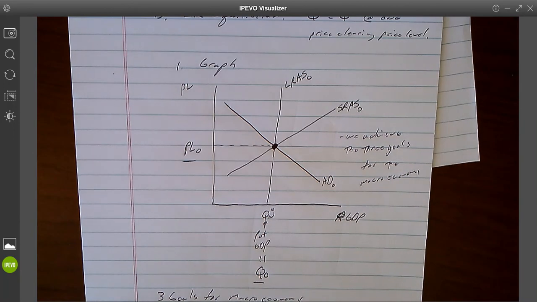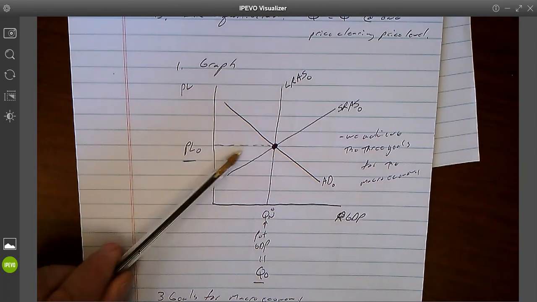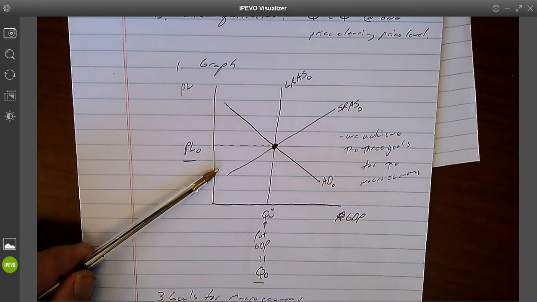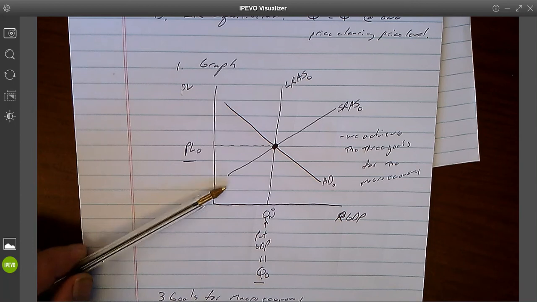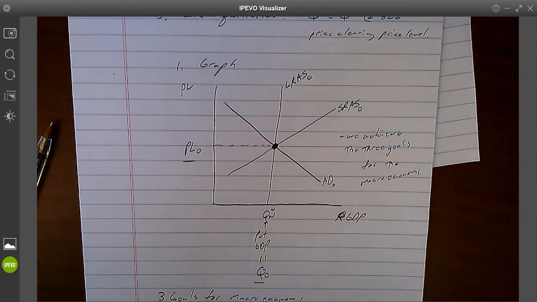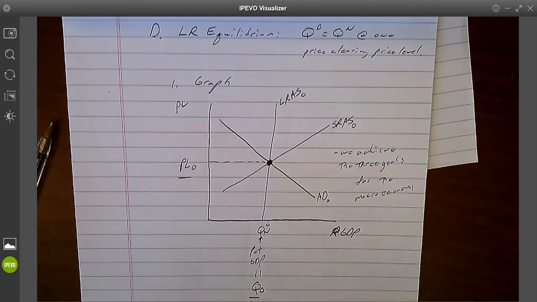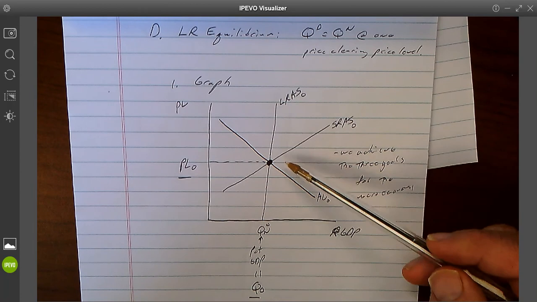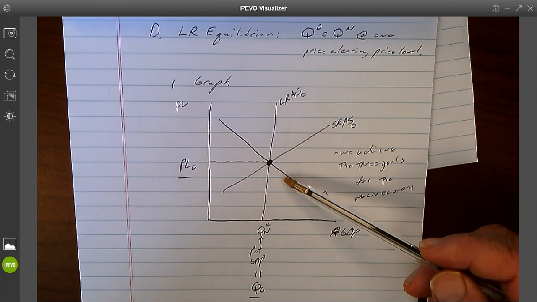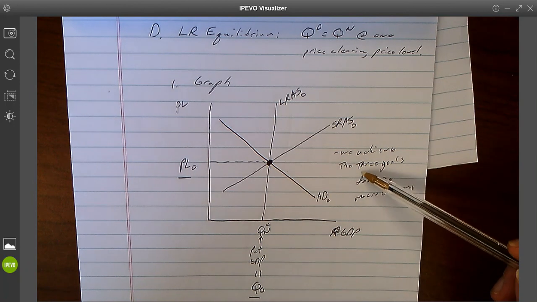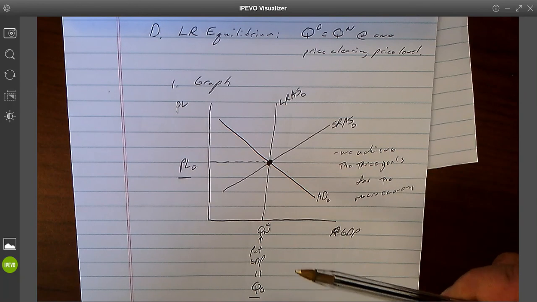Now the question is, are we going to achieve this? If we can achieve this, will it happen on its own, or will we need policy? That's going to be part of the discussion for the rest of the semester. But just to give you a preview of coming attractions, in the next chapter, chapter 9, we're going to see that the economy will achieve long-run equilibrium. In other words, the economy will achieve our three macroeconomic goals by itself.